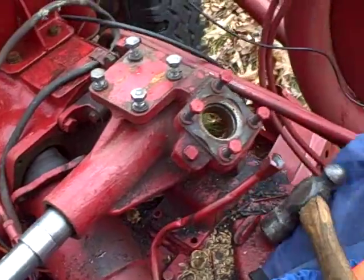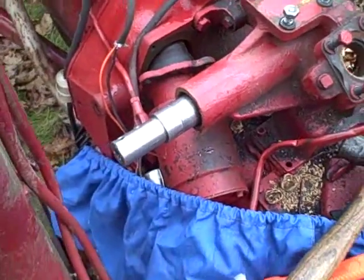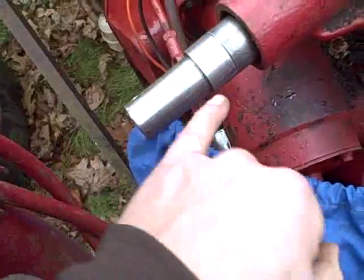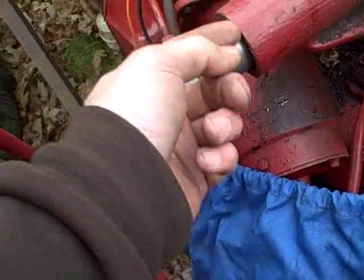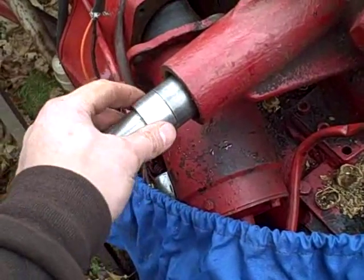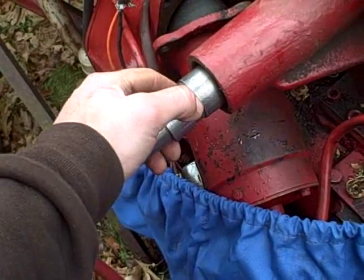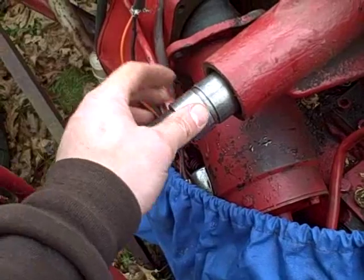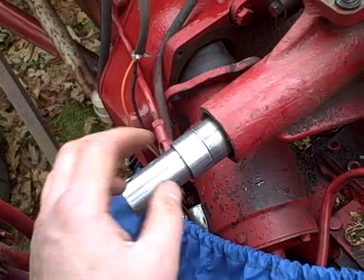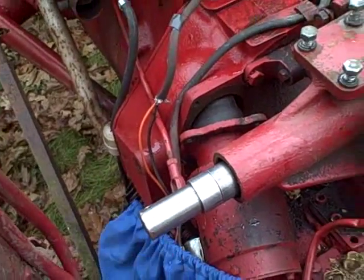Now I'm going to hold this as straight as I can to get it started and tap it lightly with the side of the hammer. What's great about these bushings is that they're pretty much self-aligning, because there's a chamfered edge at the edge of the bore and a chamfer on the very edge of the bushing on both sides. So no matter which side you insert, if you've got it fairly straight and start tapping it in, it'll line itself up. You can see it's in there straight and ready to go.